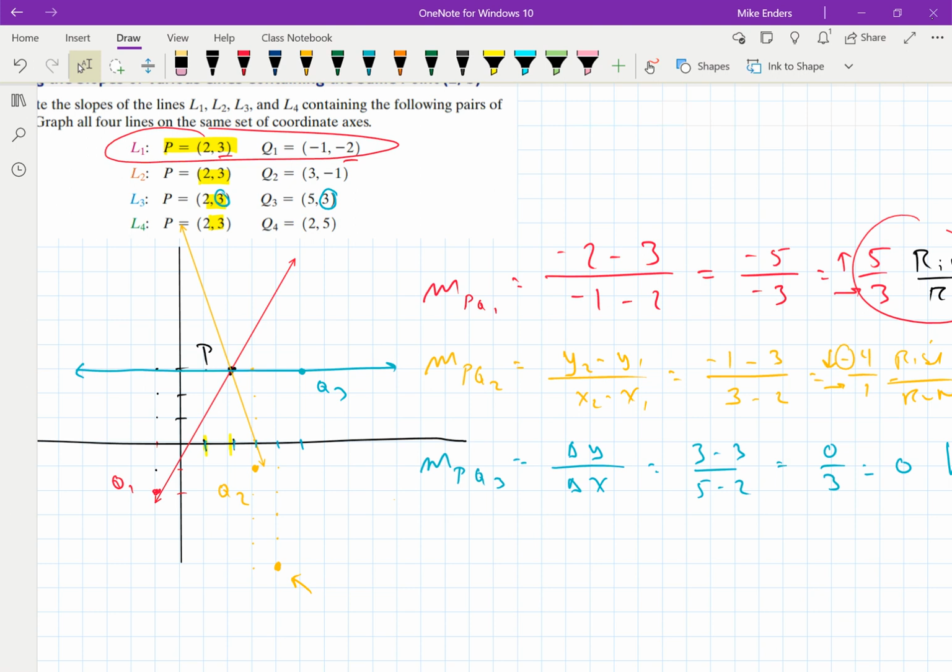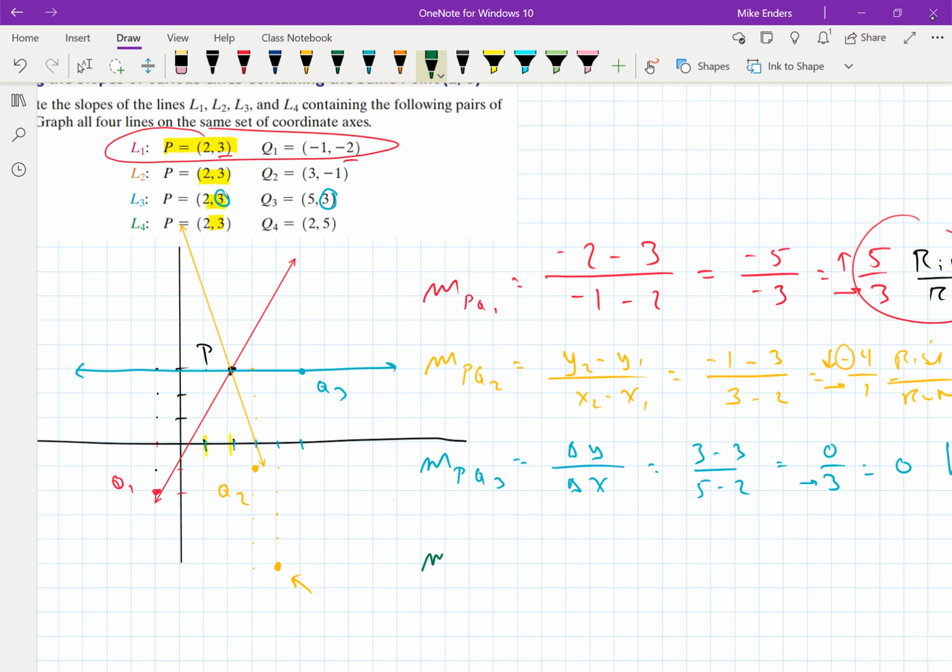That means then that I can go up and down 0, so going up and down 0 for every 3 that I go across to the right. If I reverse that, the negative of 0 is still 0, and I can take the negative of 3, so I could go up and down 0 for every 3 I go to the left. So really then I'm going up and down nothing for however many values I want to go right and left. So special case on that one.